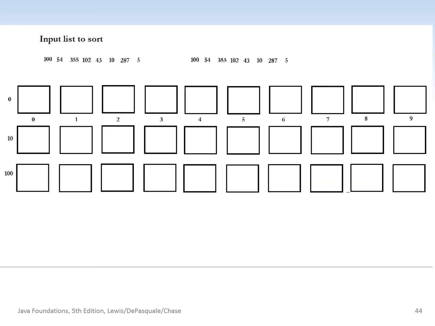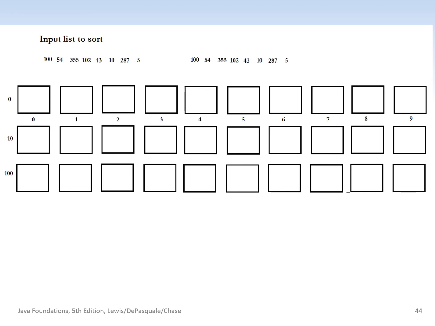Before I show you the coded implementation of the radix sort, I thought it would be useful to go through a little simulation so you can see how it sorts numbers.